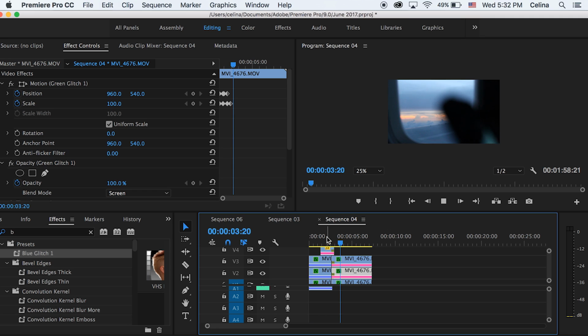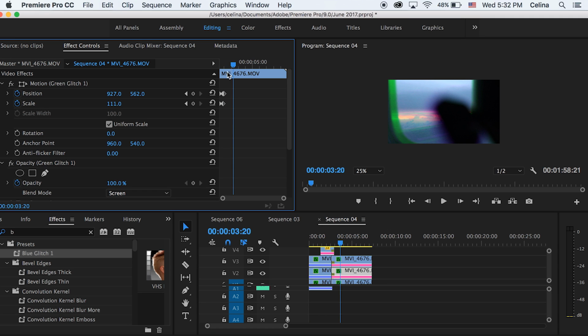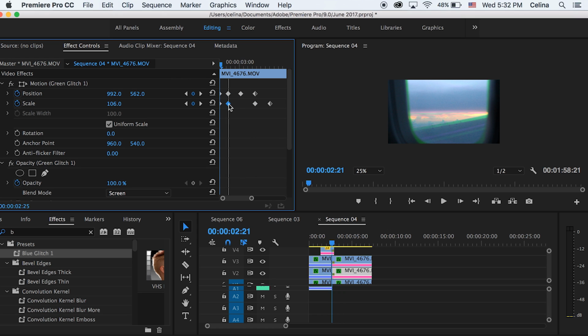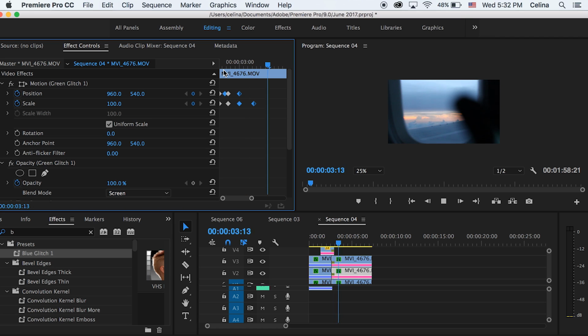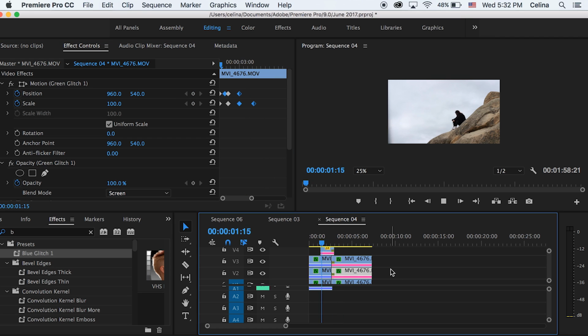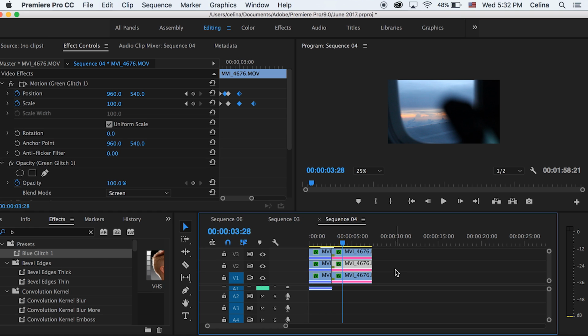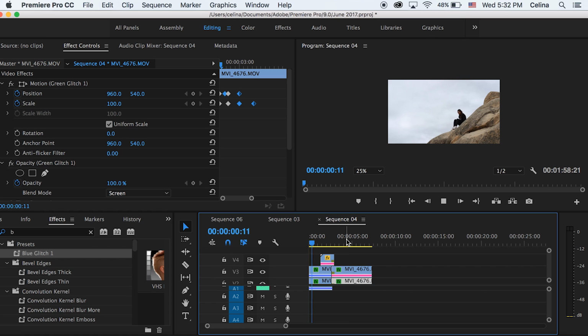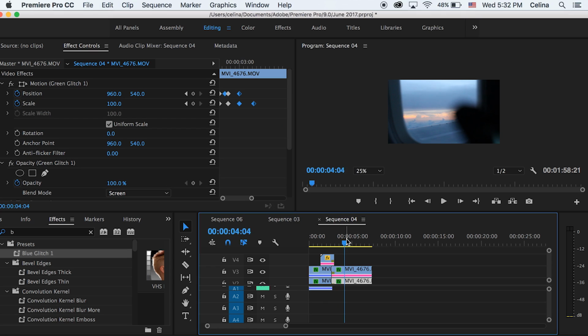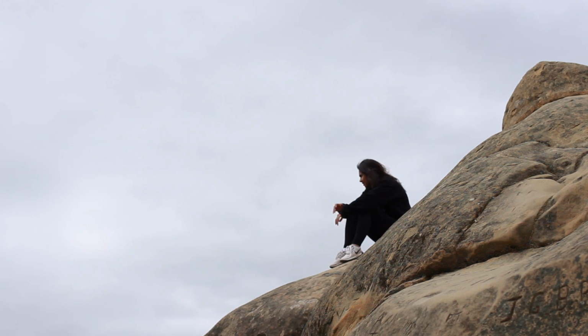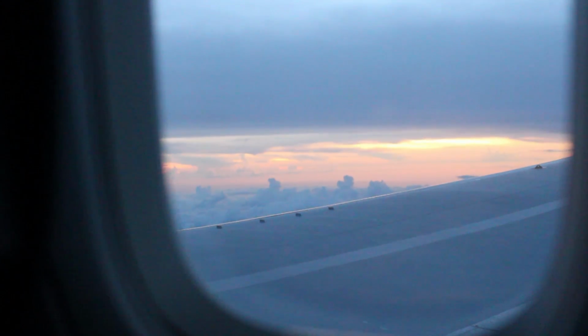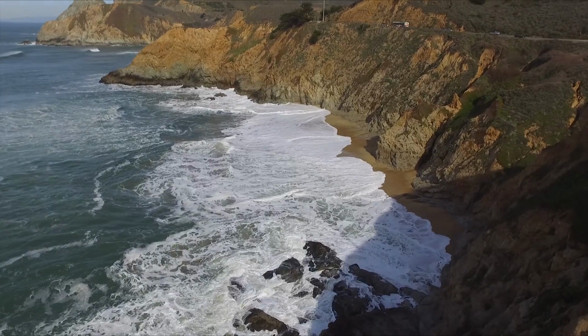Okay, so if you watch it back, we have this cool little glitch from our first little clip of the fake background and then into the normal clip, and you can actually replace it with any clip. You can change the background and glitch it again to, I don't know, some different area. It could be a pretty cool effect that you can use, like just changing the backgrounds of even regular windows or anything. I just wanted to give you guys a few ideas. You can literally replace anything: the bedroom window, airplane window, elevator, I don't know.